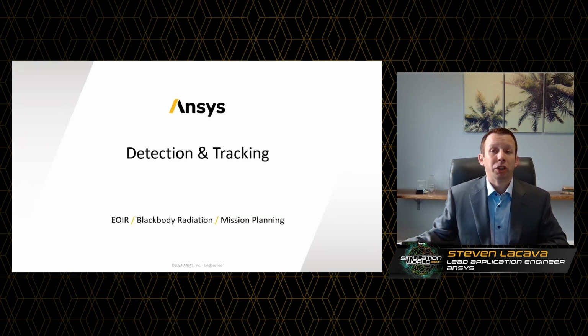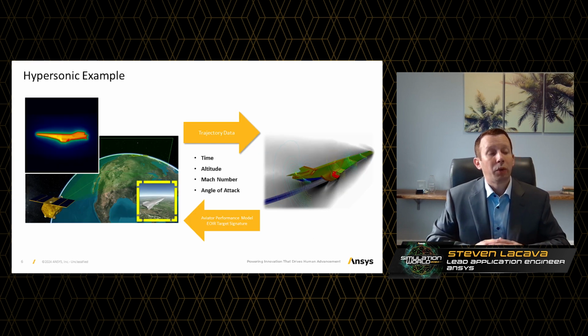Then we wanted to look at two scenarios, as I mentioned earlier. The first scenario is what happens from an observer looking at the vehicle. So imagine a high-speed vehicle being observed from a third party. What would that look like, and how could we analyze that? To do that, we leveraged tools like STK to do our orbital motions of both the aircraft as well as the orbital motion of a satellite in this scenario.